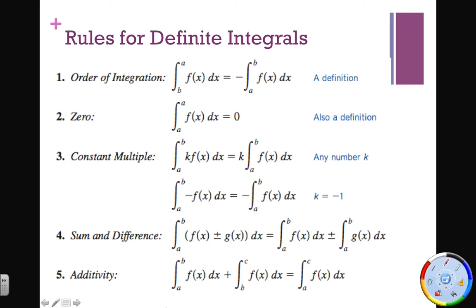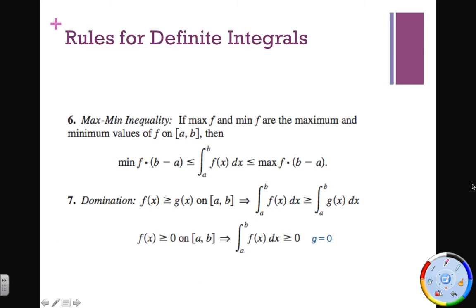You'll notice here what this actually is saying. If I find the integral of f of x between a and b, and then from b to c, really b is the same number because b equals b. So we can actually say it's the integral from a to c. It's like breaking up an interval for no reason. It's like saying, hey, walk from here across your room and then across your room to the bathroom, when I could have just said, hey, walk to the bathroom. All right, very, very simple.